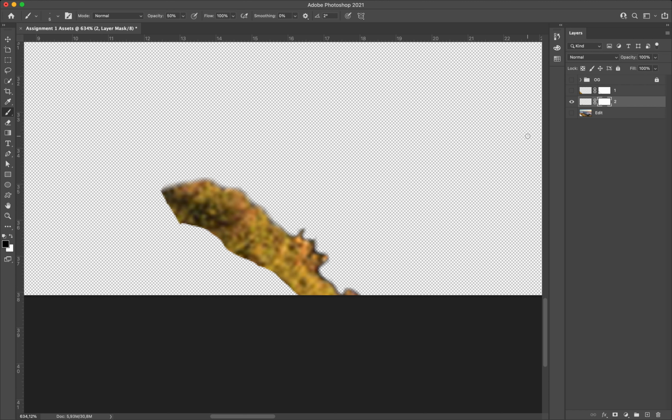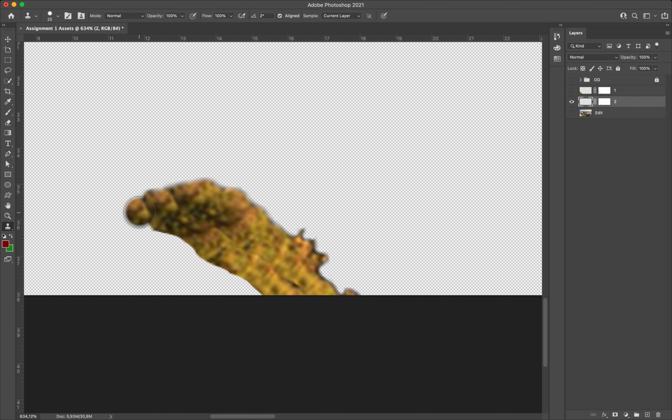Let's now paint in some information. We need to remember to click on our image thumbnail. Then we can hit S for the clone stamp tool. I'm going to bring the size of this down slightly and just sample some information from here and paint it in. It's always good to overshoot with information. We can always do more with too much information than we can with too little. So I'm just going to put in about that much of an extension. I can always check how much it overlaps when I turn my layer 1 back on.